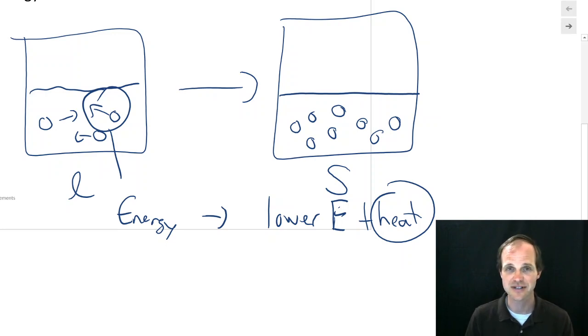The reason we have to put it in the freezer is because it's not cold in our room. We have to make it cold enough to freeze. We actually have to take the energy out of the air in the freezer so that the water in the freezer can give its energy to the air in the freezer. And that's what we're doing when we freeze it. So we are giving off heat.